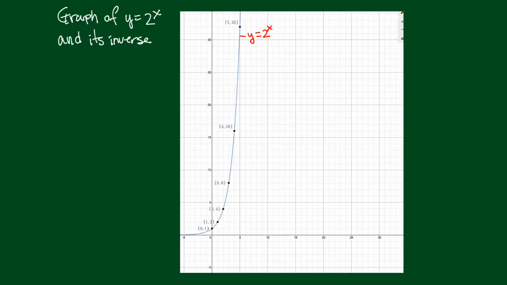Now I know I can get some points that lie on the graph of the inverse function if I just switch the order of those components. Right? 0 goes to 1, so the inverse 1 goes to 0. 3 goes to 8, and the inverse 8 goes to 3. So let's just plot these points here, but with the components reversed. So first up, let's take this point here, 0, 1, reverse those, and we'll go 1, 0. So let's plot that point, 1, 0. It's going to be right here.